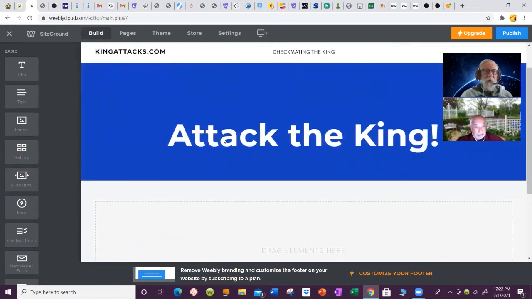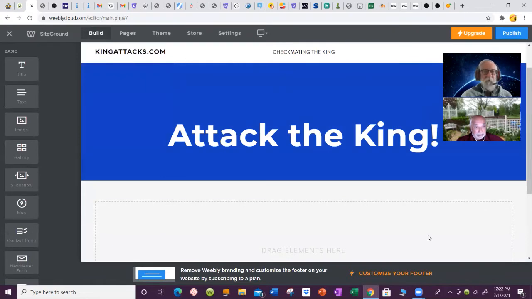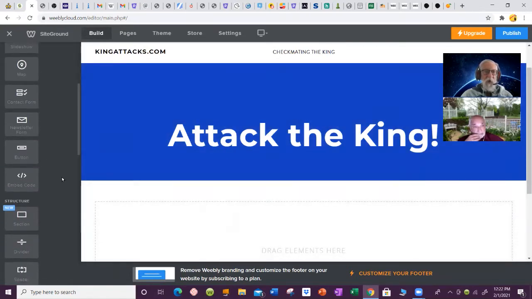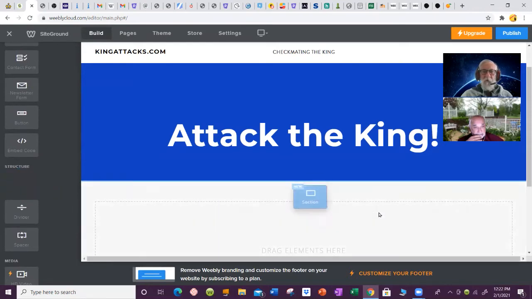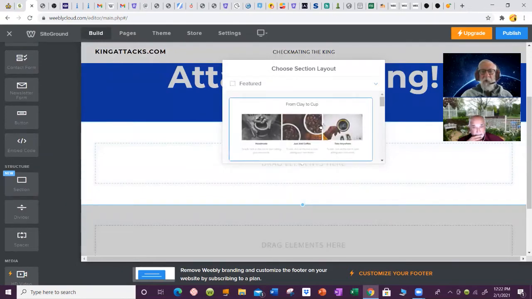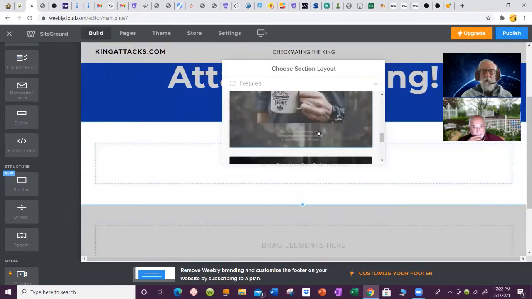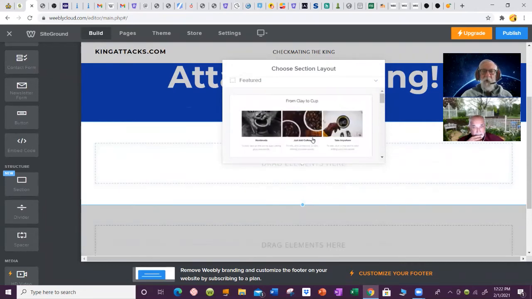But now here's the thing with bottom up. Let's say after that, you say, I want to immediately go into a photo plus some type here. I can do image and type, or I want 3 columns here, or I want this and that. Now you can do it like a programmer where you pick columns, dividers and all that. Or what I like to do is you just pick a section such as, let's see, I'll throw a generic section in there. And now I'm going to pick a featured section, and I'm going to pick like 3 cups of coffee here, 2 cups of coffee. Any of these things have got all these wonderful things within them all set up already, right?